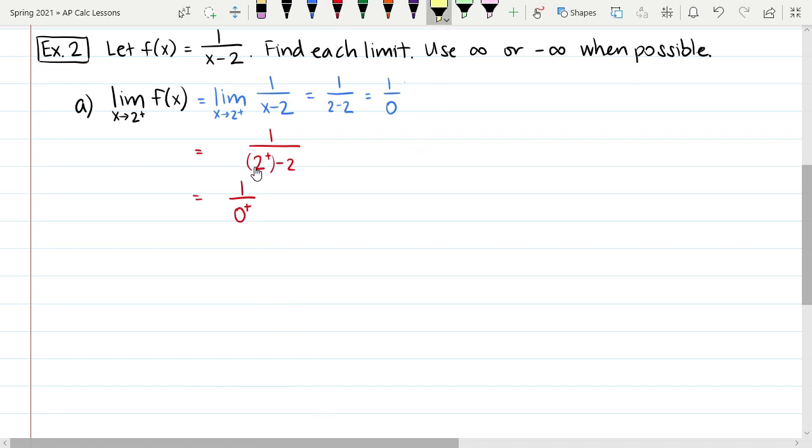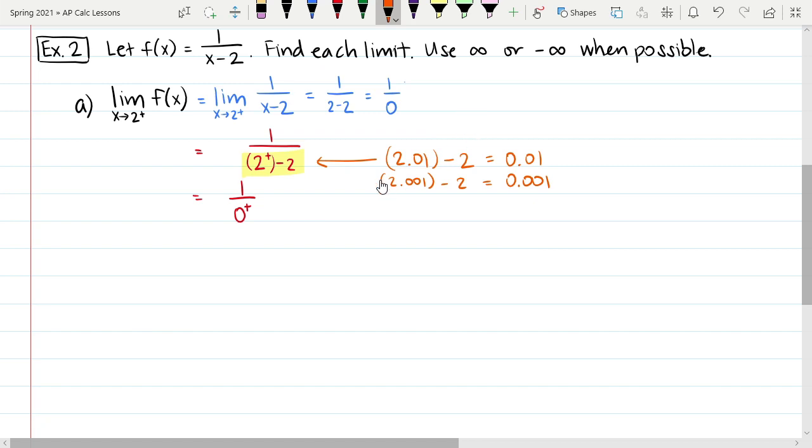Now, if you don't quite understand where I got that from, let's investigate that part just a little bit more closely. Remember, I just said in the denominator that I'm putting in a number very close to 2 but slightly bigger, so maybe 2.01. But then I'm subtracting 2 from that, so that's going to give me just 0.01. What if I got even closer? So 2.001 minus 2. Well, now that's going to be 0.001.